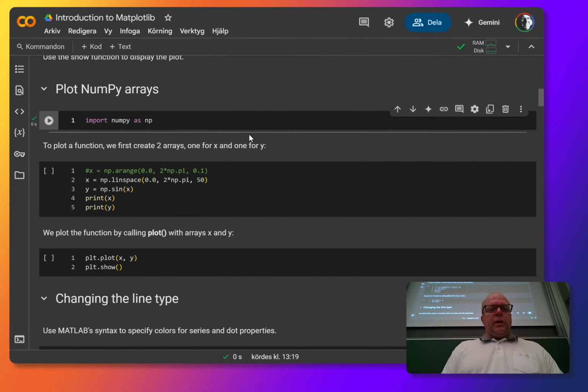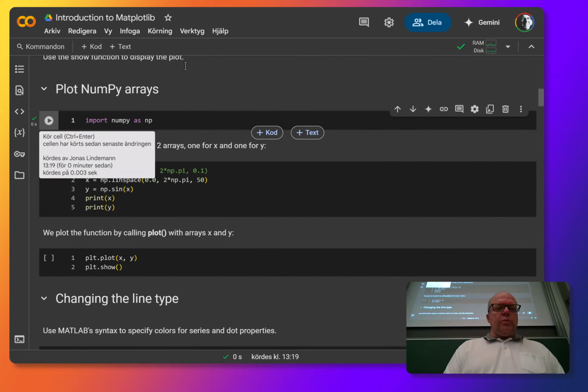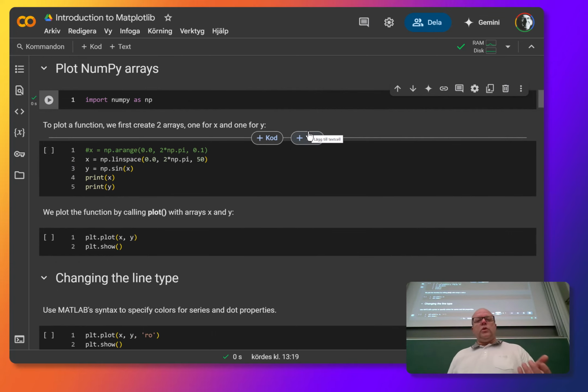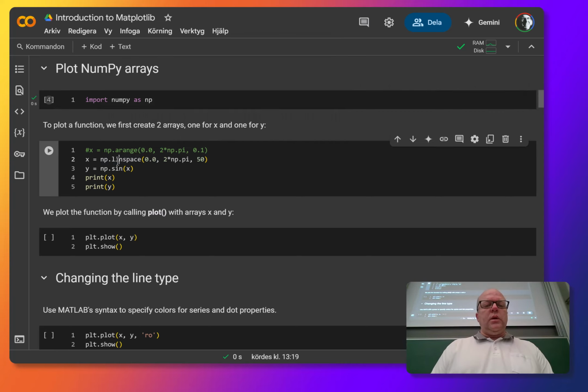If plotting NumPy arrays, it's probably here where you will use it the most. So in this case, what you do is you create the x range that you want to plot. And that you can do with the linspace command in NumPy. That will generate a series of values between a starting value and an end value, and then you can specify how many values you want.